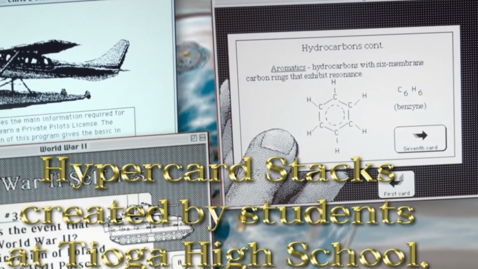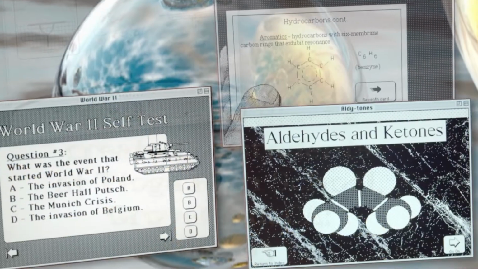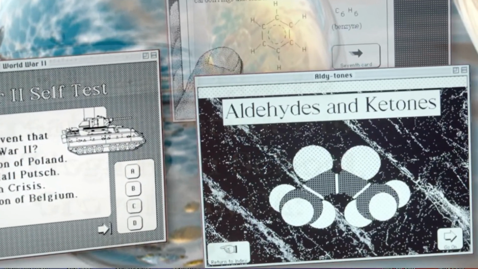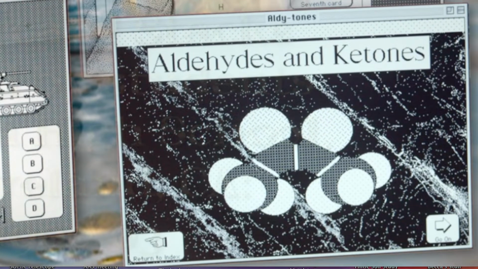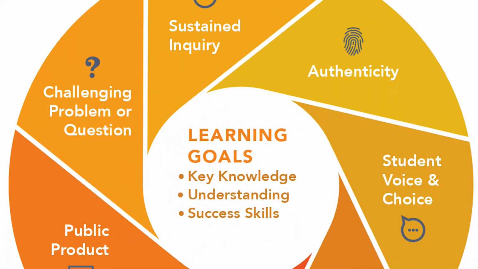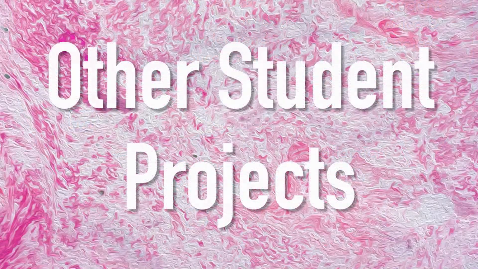My students truly got into this project. They started asking me to open up the computer lab during lunch so that they could work on their HyperCard stacks. I had never seen such deep engagement. The final projects were fun, unique, creative, and showed deep mastery of the science concepts. They learned much more about organic molecules than they would have if I had continued to lecture. This was my first experience with the power of project-based learning. Since then, I have worked projects and digital media design into all of my science classes.